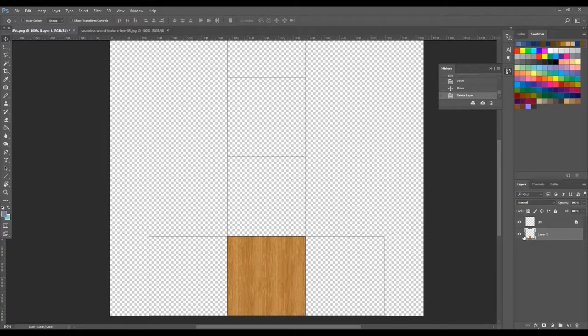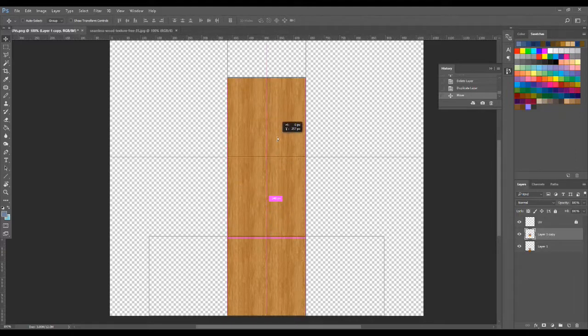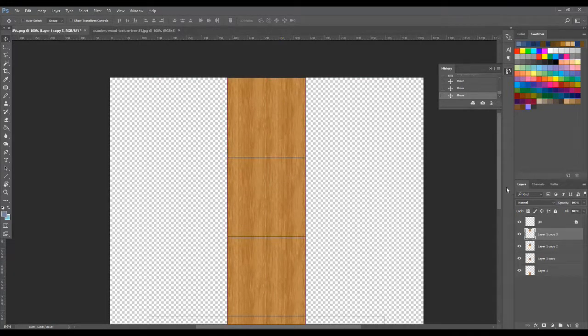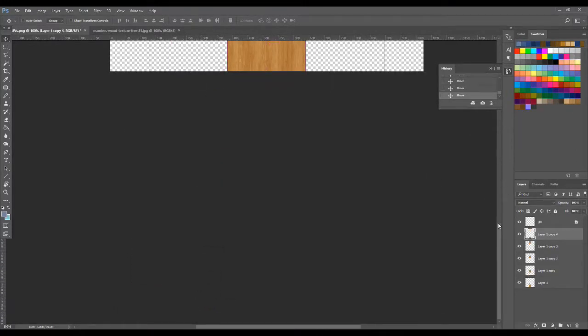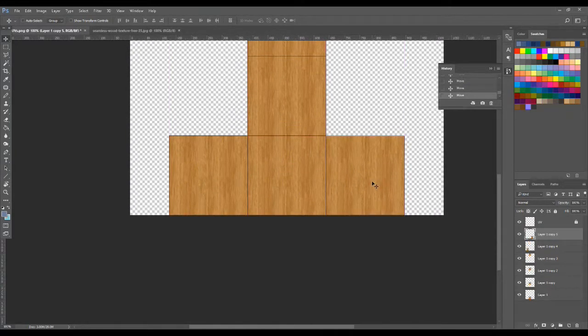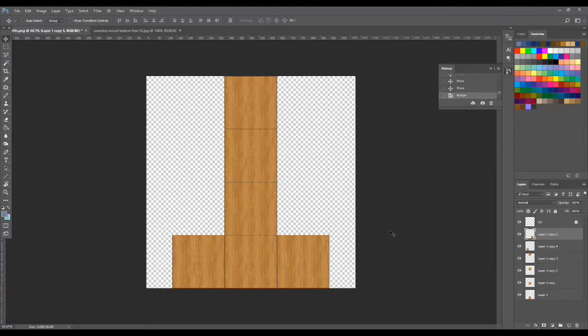So what I'm doing is taking individual sections of this, and we can place these into the different sections. A quick way to copy a layer: I'm on the move tool, V, press Alt down, and then move that into a certain position. Press Alt down, drag that out. Get these down. I'll drag this too far. Move this up and Alt, drag this out. I would spend a lot more time doing this, but just for the purpose of this video tutorial I'm being quite quick. So we have something like that.